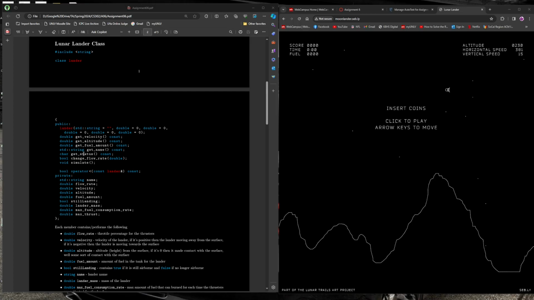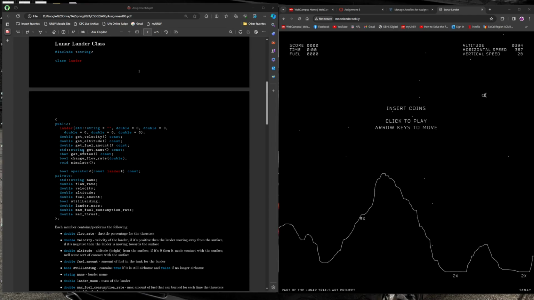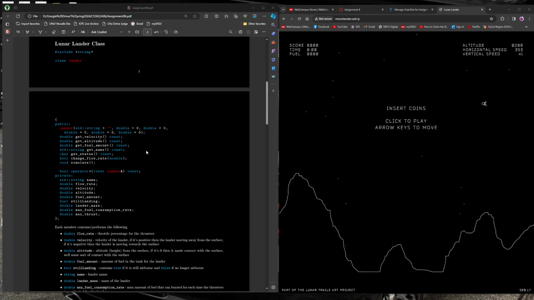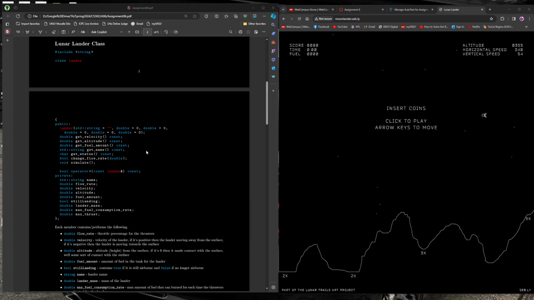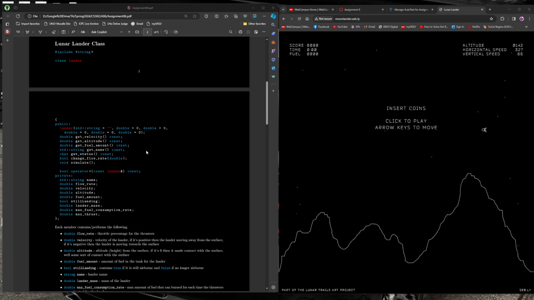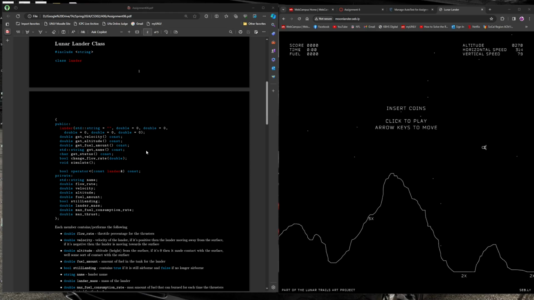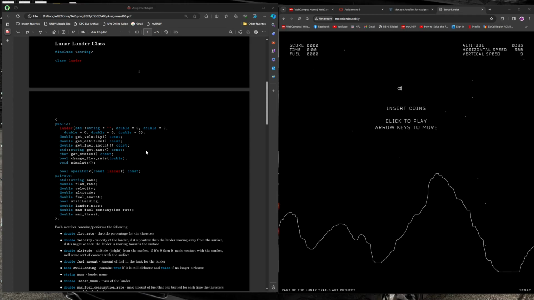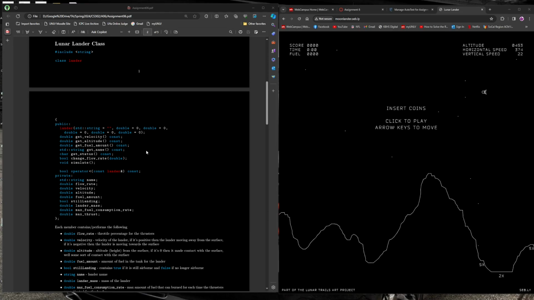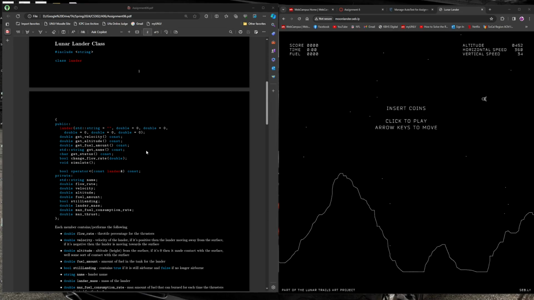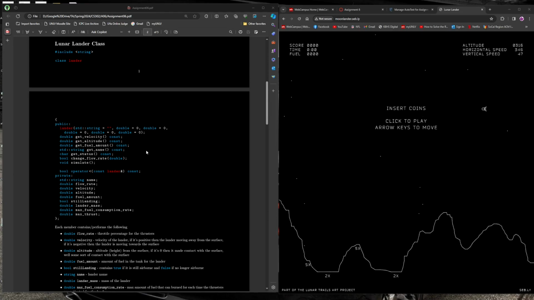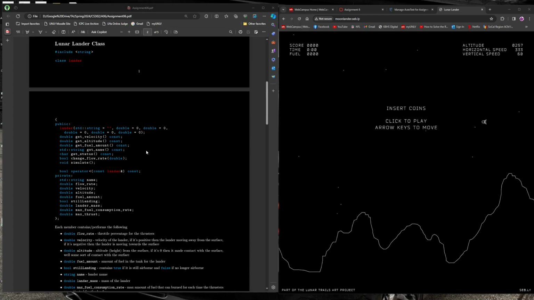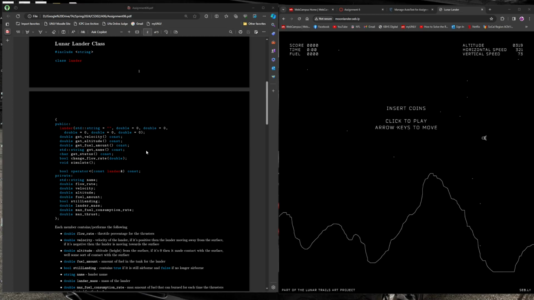Now get status is a little bit, I guess, not so complicated, but the way the get status function works, it returns a character: A for airborne, which means still trying to land. It returns L if it has already landed, and it returns C if it has crashed. The way you know if it's landed is that if the altitude is 0 or negative, then set the altitude to 0 automatically. But if the altitude is 0, that means either it crashed or landed.